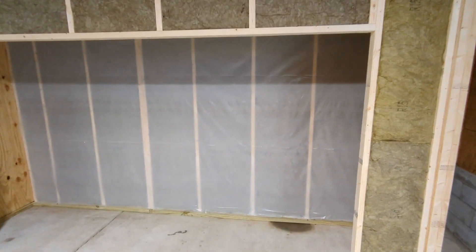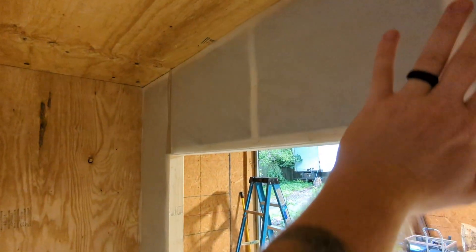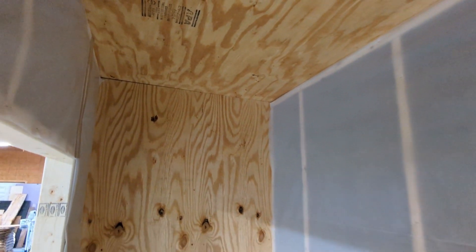The construction itself is just two-by-four framing. I've got Rockwool insulation behind a vapor barrier — two layers of six-mil vapor barrier — and over top of that everywhere in this whole build I'm using three-quarter-inch sheathing ply. When it's all done it's going to have plywood everywhere, and I'm going to take my time and caulk all the seams. I'm also going to paint everything with a rubberized paint — I'm leaning toward the Henry's rooftop asphalt sealer. It's waterproof, rubberized, and cheap. Between the vapor barriers, the three-quarter-inch sheathing ply, a couple coats of rubberized coating, and all the caulked seams, it's going to be plenty airtight and sealed from outside moisture.